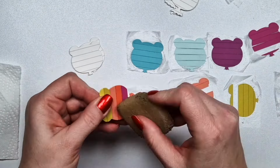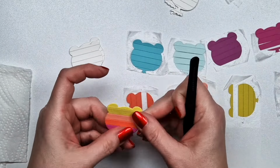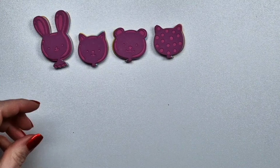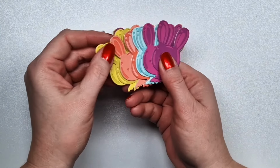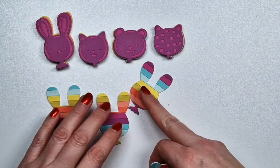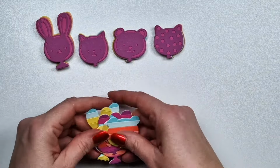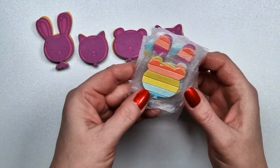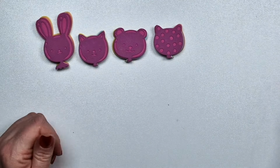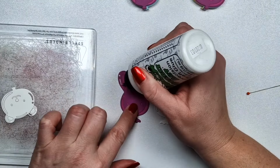I actually die cut it from more colors than needed. I think that was the number of colors that the rabbit needs, although I'm not sure. I just created a variety of things. And then the rest that I had left over, because I did have some left over, I packed in these, what was this called again, press and seal. I packed it in that so I can use it later.